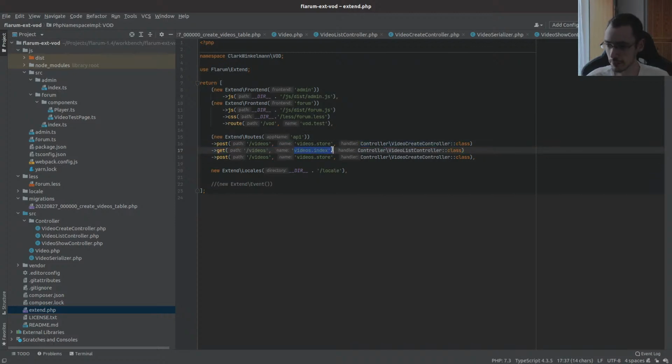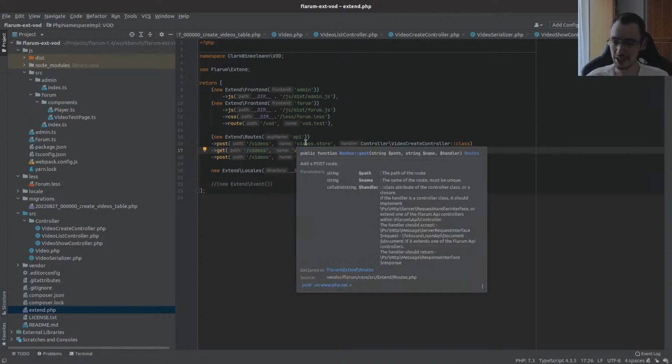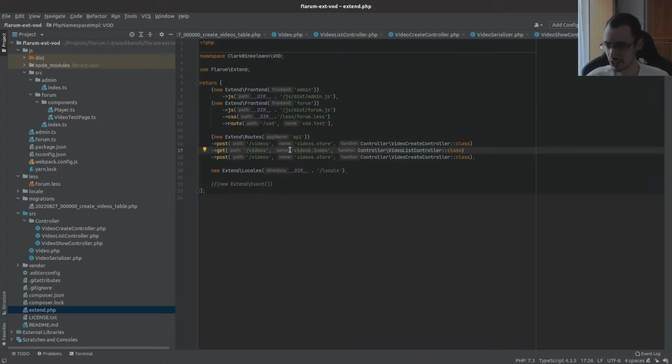The second parameter then is just a unique name for the route. It's not really important if you don't plan for your extension to be extended by other extensions, but other extensions can look for your route by that name. And then here we give the controller. And last one, for the get of a single video, we'll add a parameter. So call it ID, put it in brackets, call this one video.show, and here we can use show.